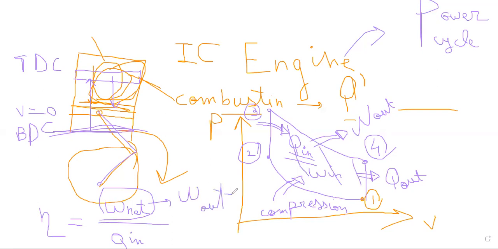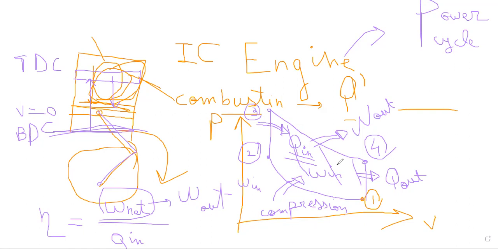Okay. Now we will learn together how we can find, for example, the efficiency as a function of the parameters of the cycle. So all we have to do is use the first law of thermodynamics for a cycle. Whenever you have a cycle, what can you write for the overall system of processes? What is the relation I can put between the summation of heat and the summation of work for a cycle?